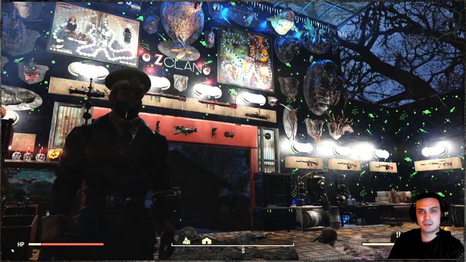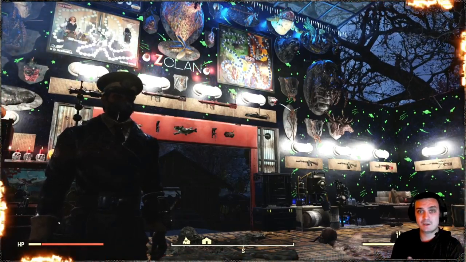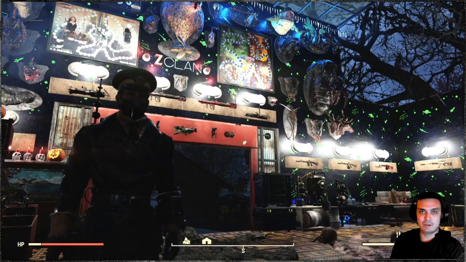In this video, we're going to take a look at the Atomic Shop. Today is Tuesday, so we have an Atomic Shop reset. And let's hope that there's something good. I will also display items that I really, really like.